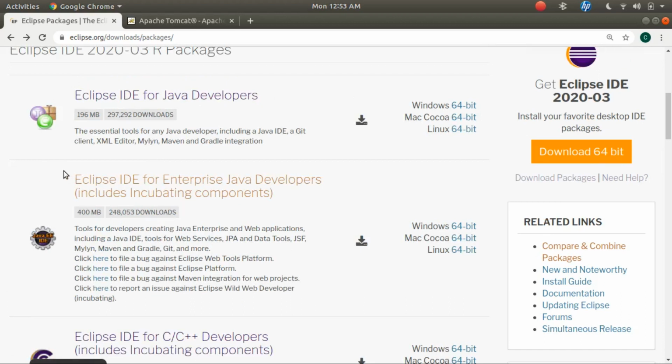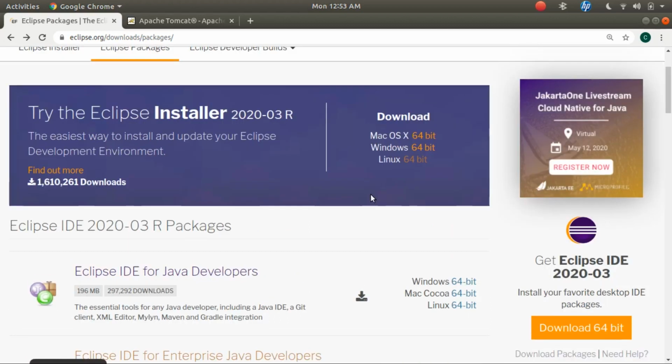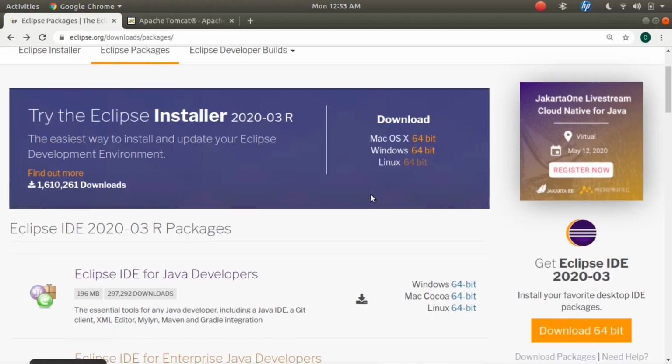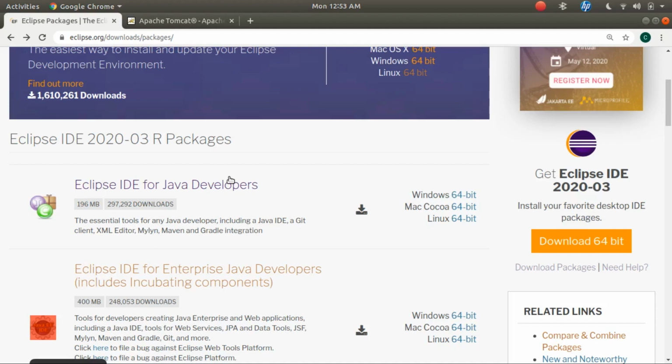You can download any of these, but if you are using Eclipse IDE for Java developers, then you need to use one more component in your Eclipse IDE so that you can create and run your Java web applications.